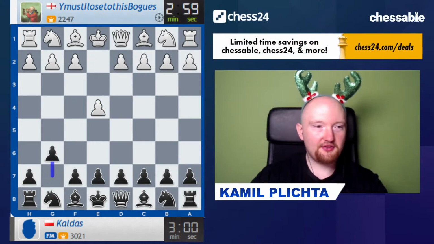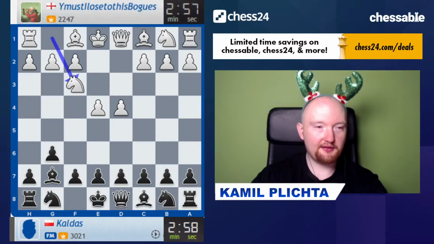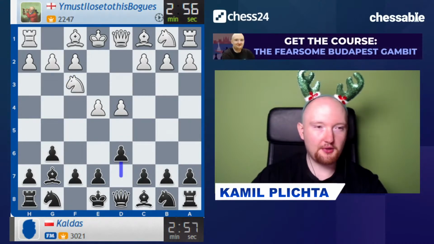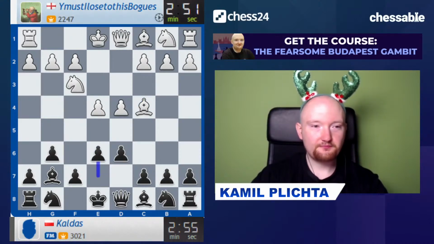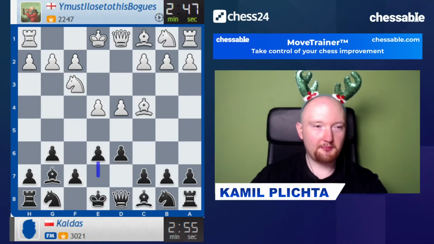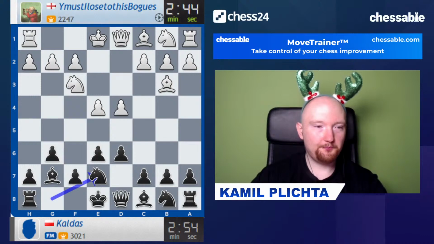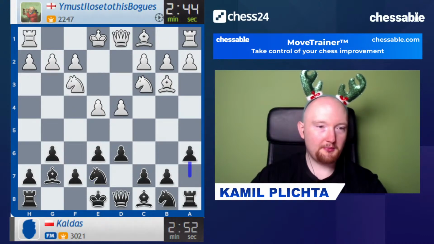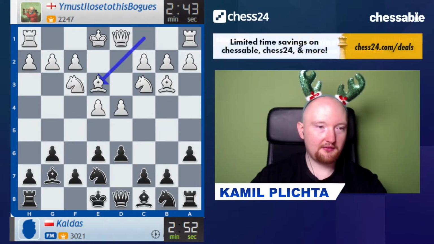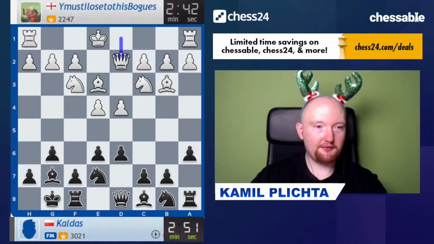So maybe let's play g6. Let's play some g6 today. And after knight f3, I'm going to go back to some Pirc, Modern, maybe even King's Indian if he goes c4. E6. Let's try to go for a hippo. So normally I don't do this with the black pieces, but with this move bishop c4, I think it's possible. Of course, white is going to be better like everywhere, but that's not the point of this opening. I don't really care if I'm worse or not.